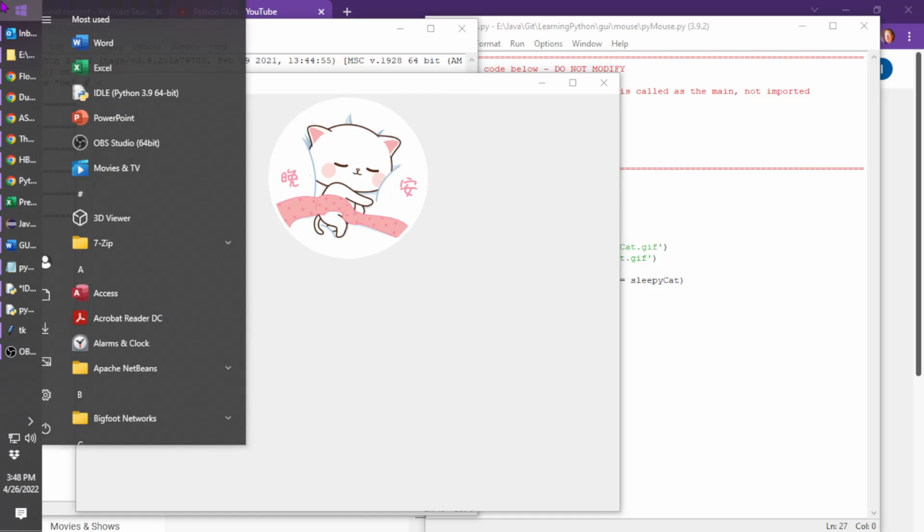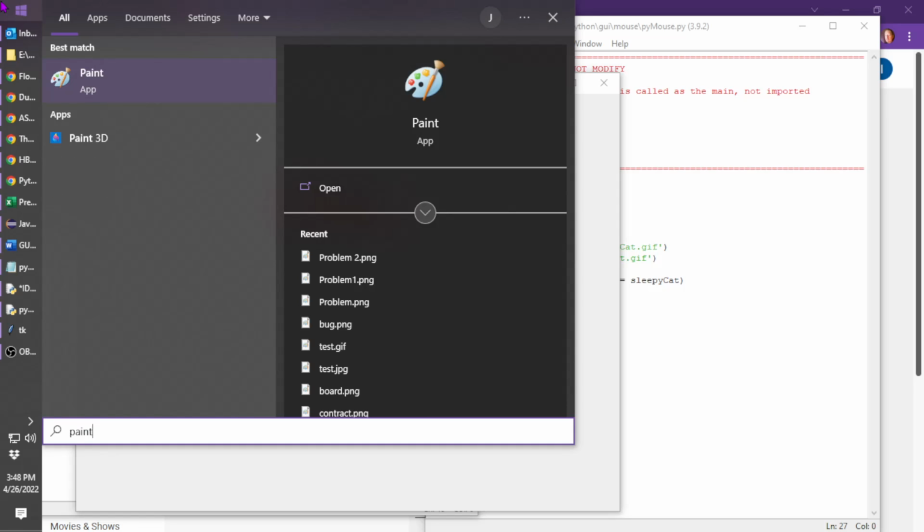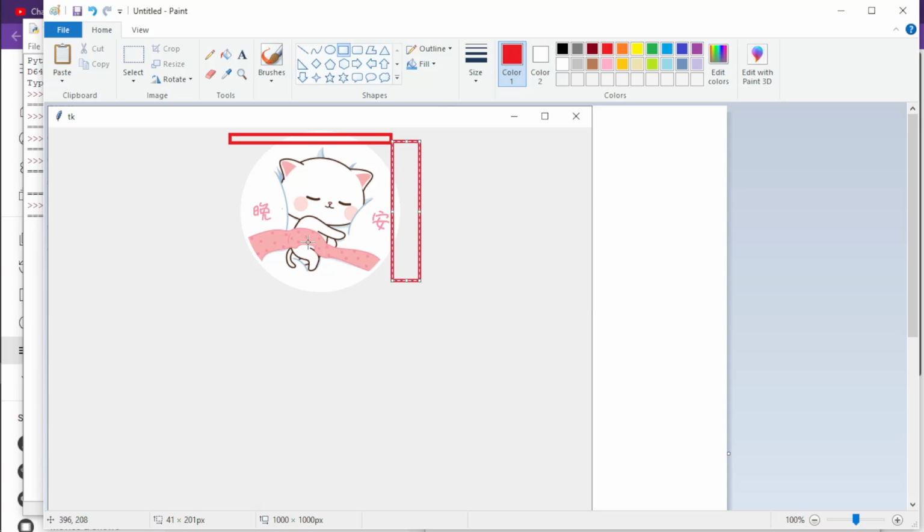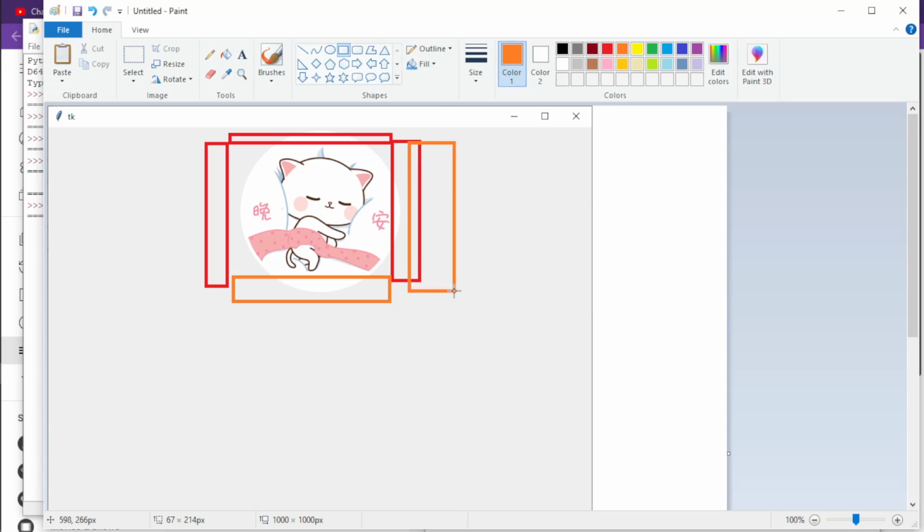Let me take a quick screenshot here, and I'm going to go over Paint, and I'll paste my screenshot here. But let's imagine if I put a little buffer zone around our kitty and said, okay, if the mouse enters this buffer zone, I know it's wider than it is tall right there. It doesn't matter, just the principle of it. If it enters this buffer zone, then run the kitty away. And we can actually put another buffer zone outside of it.